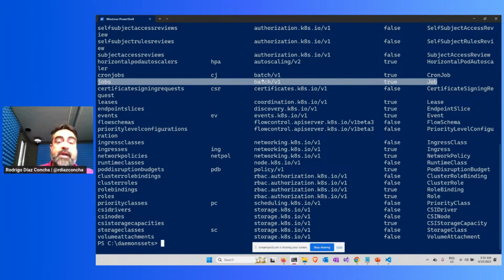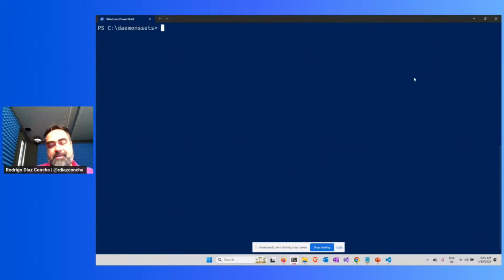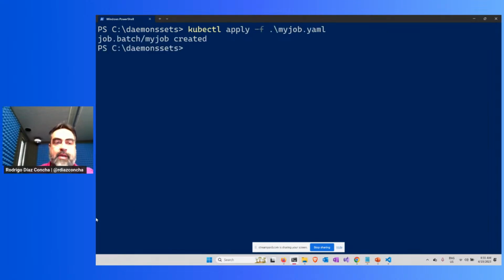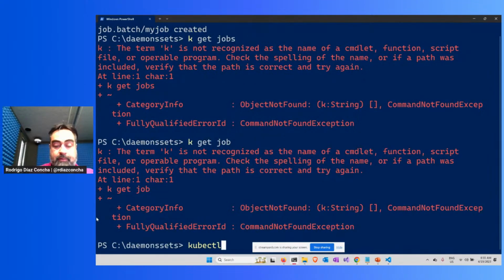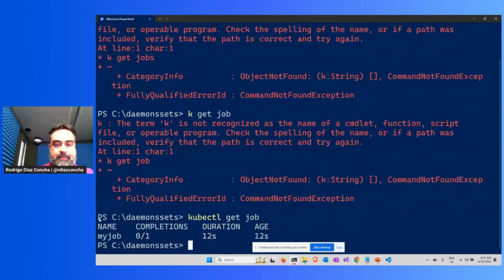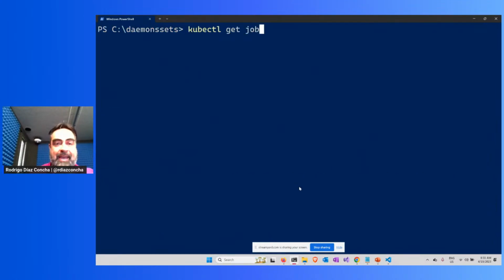So there's no short form for a job because it's short, right? It's just a 3-letter word. Anyways, kubectl apply -f my job. So the job is created. We can query for those jobs. kubectl get job. I'm trying to use the k alias.